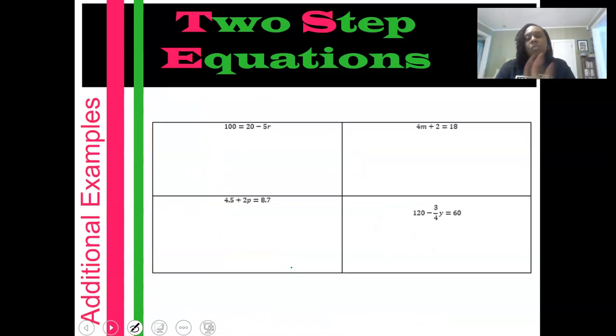All right, so I want you to try these 4 problems on your own. They're the exact same ones that are right there on your notes page because I want you to get a little bit of practice in before you have to do it for submission. So do these 4 problems. Make sure you do them right there on your notes page. And if you have any questions before you check your answer, reach out to one of the teachers and we can assist you in the process. So pause the video for a second. Try those 4, get as far as you can, and if you need help, make sure you ask someone before you proceed to the answers.